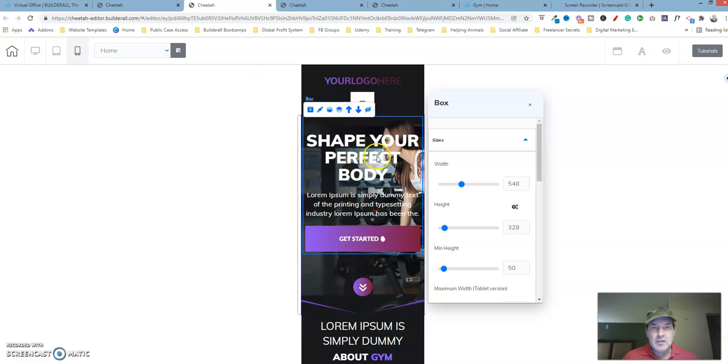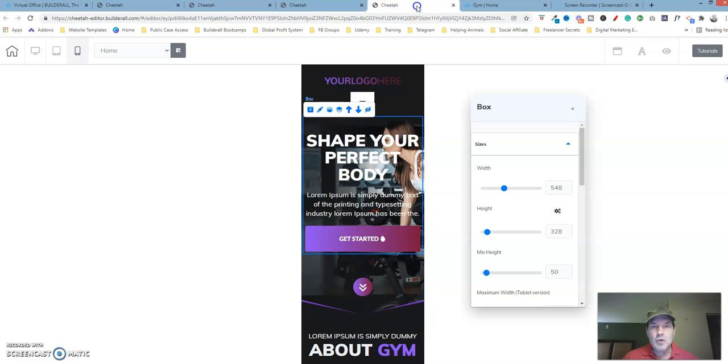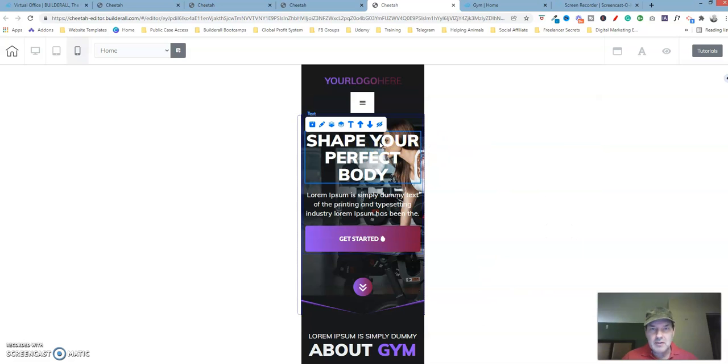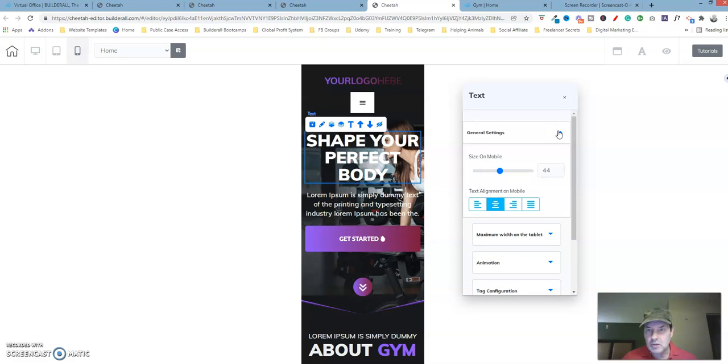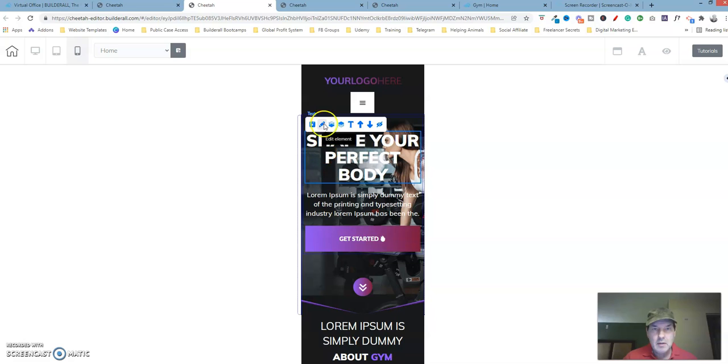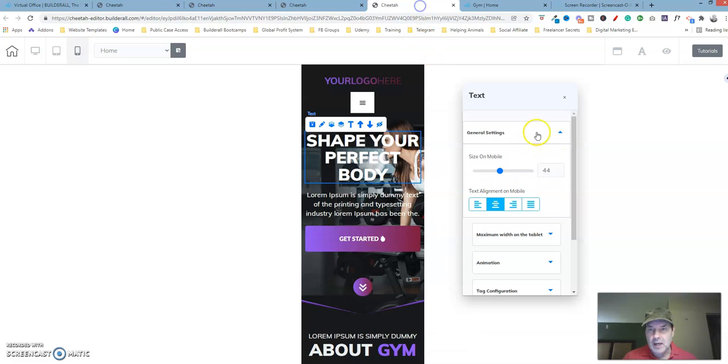Now let's select this text element here. Let's go back to the finished website and select this, edit, and general settings. Size on mobile is 44. It's all set and it's centered, which is what we want.